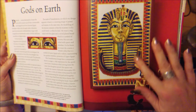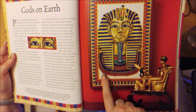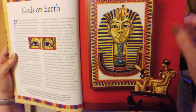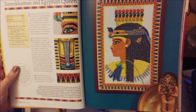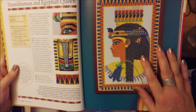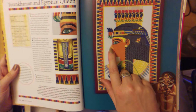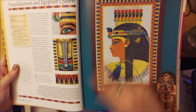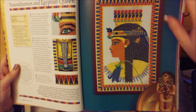And yeah, I like it. I think if I would ever stitch this, I would try and use metallics in it, because like this it's okay, but you know, it needs some bling. Then there's another one of an Egyptian queen, a side view, and I like this one, but I don't know if you can tell, but I don't understand why the nose has this other color. It looks really strange to me, so I would substitute the color in the nose, I think. But yeah, I really like this one too.